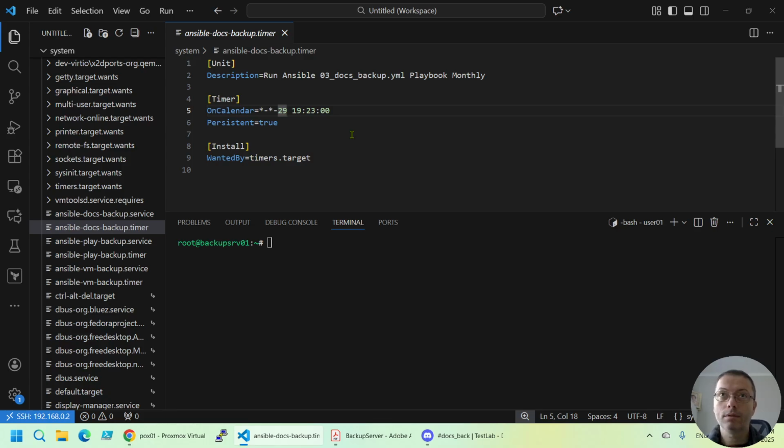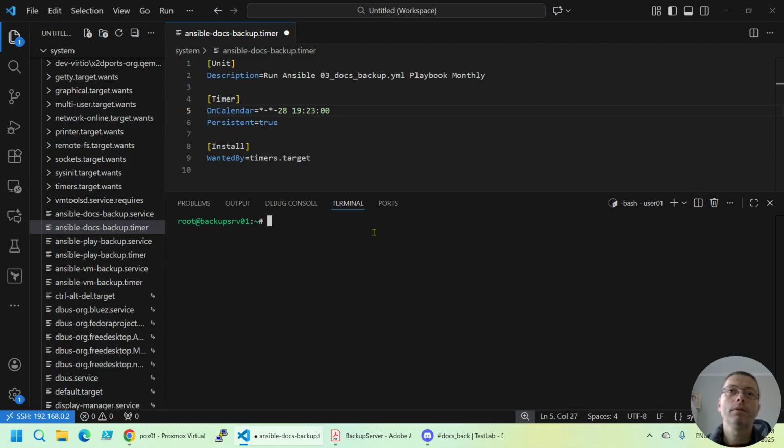Now some months do not have 29 days, so you should use 28, because February has only 28 days, I don't remember. And it executes at a specific time. Let me go back to the normal account, exit to user01.